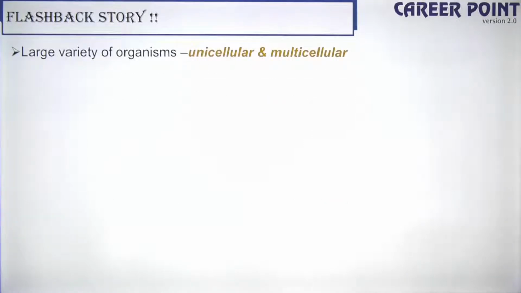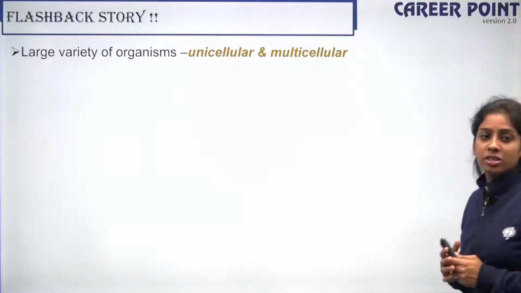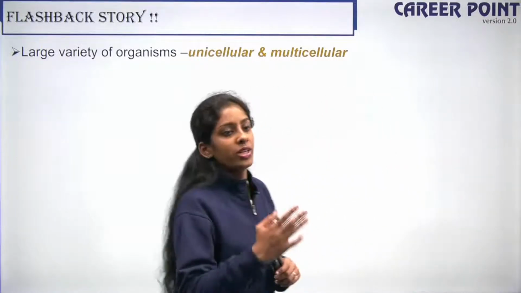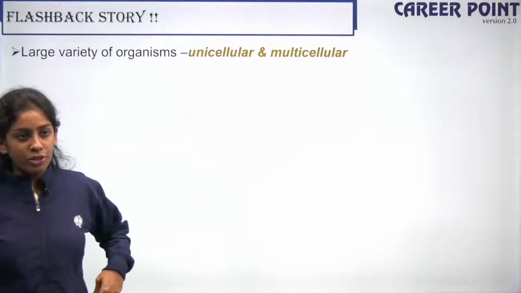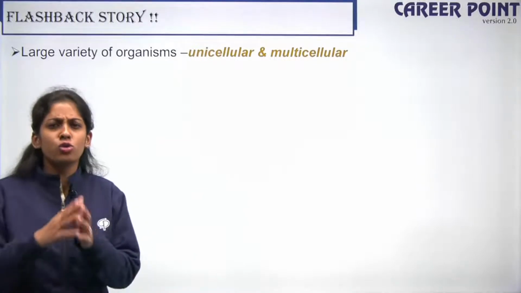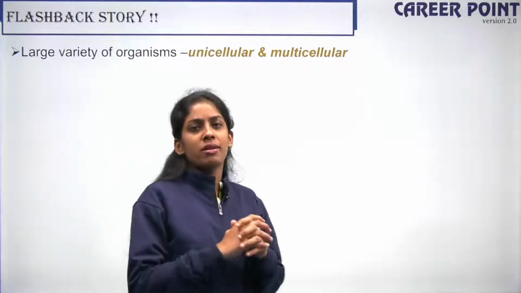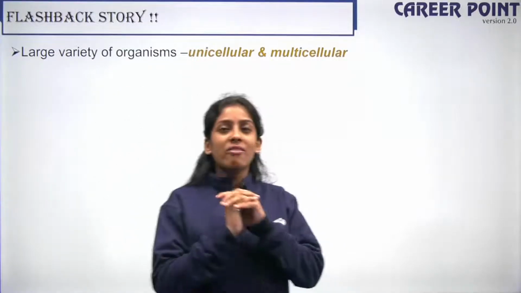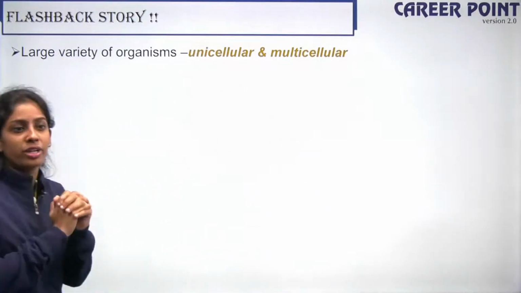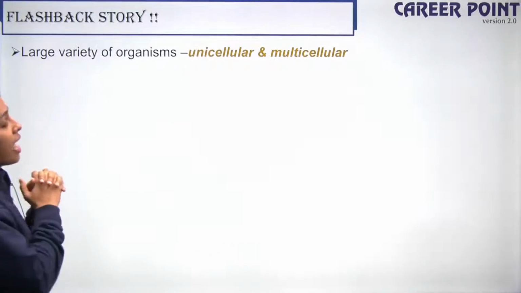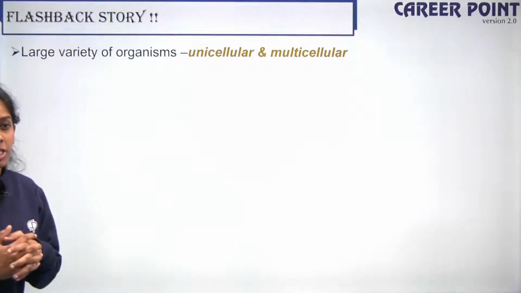What is the reason? One reason is that we have a large variety of organisms. We have been talking about the diversity of living organisms, right? That is unit 1 in your class 11 topic. So many living things are present in the world, starting from microorganisms, plants, animals, etc. You have an array of diversity of living organisms present on your globe.